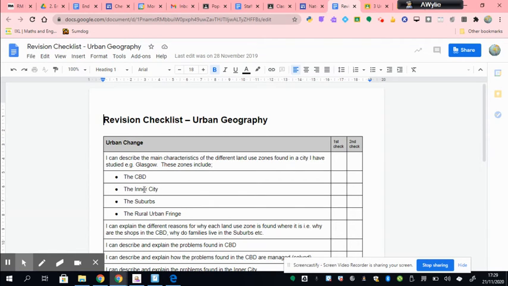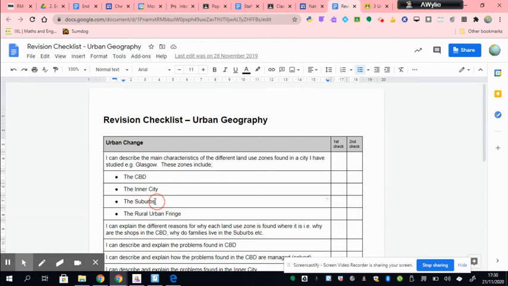So you might very well see a question that looks at the inner city, and what that's going to look at is either what are the problems in inner city areas, specifically in the city you've studied, which in this case will be Glasgow, or you might be asked a question about how those problems can be solved. And what are they doing in Glasgow to help reduce the problems? So that would be looking at the Clyde waterfront developments, things like the building of the BBC headquarters, and so forth. So you'd want to be talking about the solutions and specifically naming and referencing some examples for that case study.